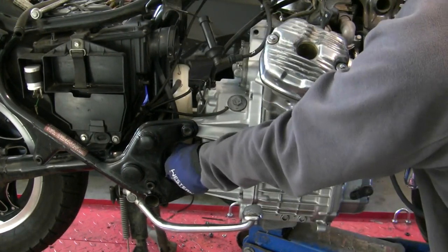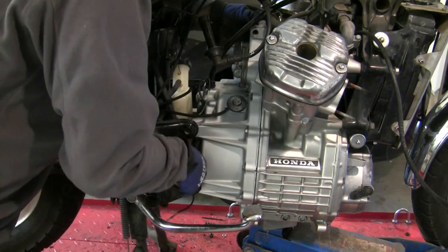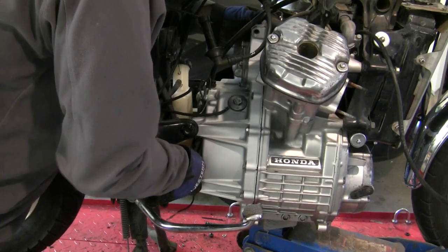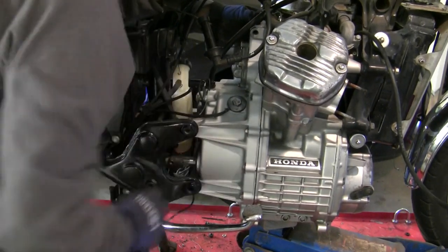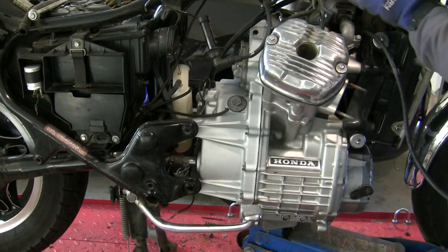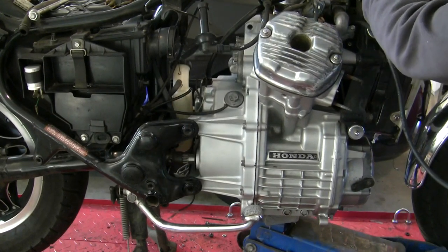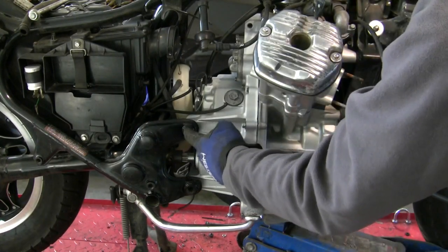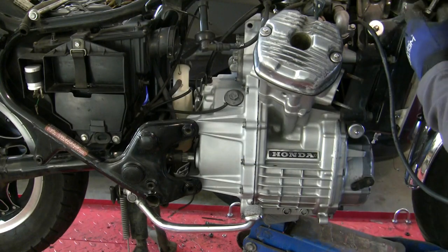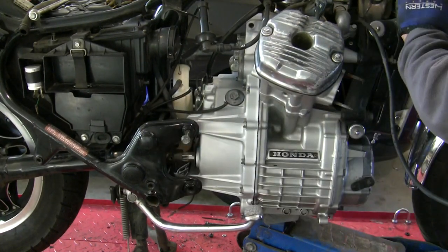I think I just have to pull the shaft forward. I'm lining up. These two are together some now and they will continue to come together. Now it's just a matter of bringing it into position. I'm going to put a bolt in there and use it as a pivot point because I don't want the rear of the engine to come up anymore — I want the front of the engine to come up. So this will essentially lock the rear in place.